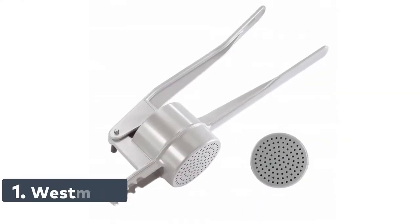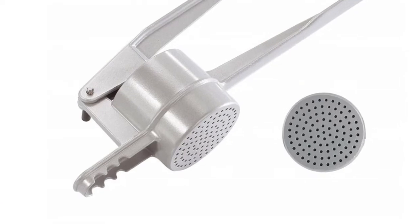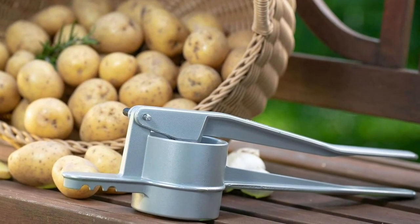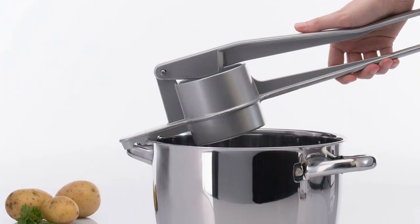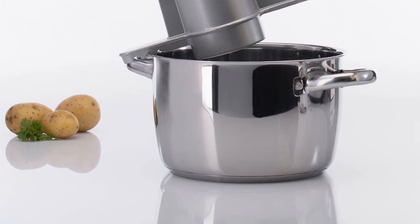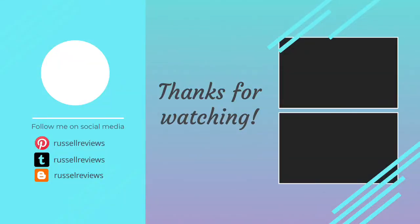Number 1: Westmark. With classic layout of holes consisting of two parts, can easily be dismantled by simply pulling out the fixing pin. Single parts can be put into the dishwasher. Dimensions: 400 by 85 by 110 millimeters. Material: coated aluminum. The handle is flattened and offers with its three grooves at the front part a safe hold on pots of different sizes. Can also be used as a ricer for purees, spaghetti ice, mashed potatoes, and as a fruit press. The press for Spätzle noodles and potatoes with larger capacity, made in Germany.